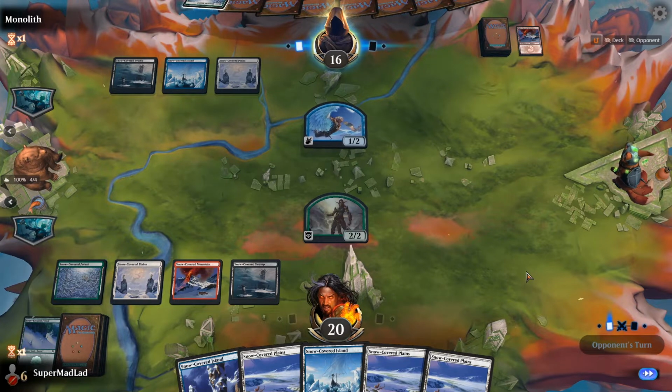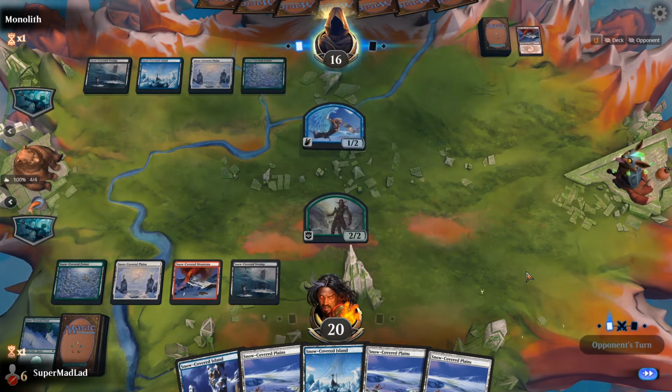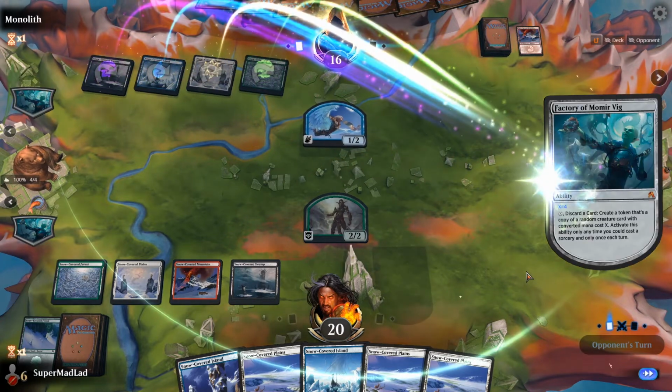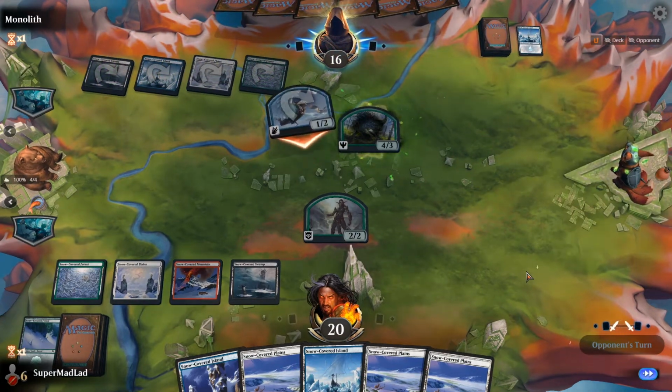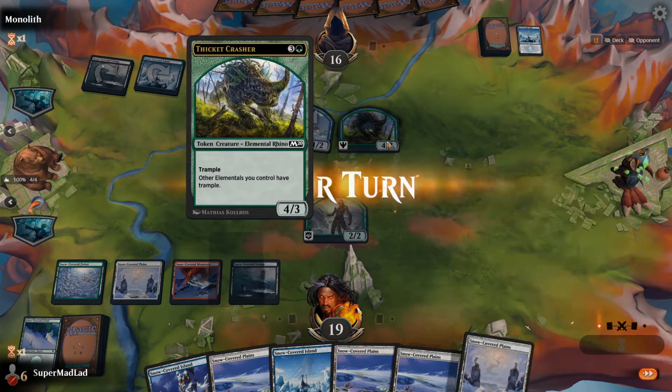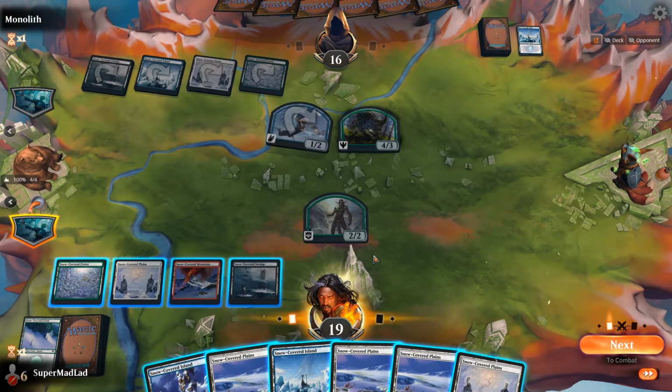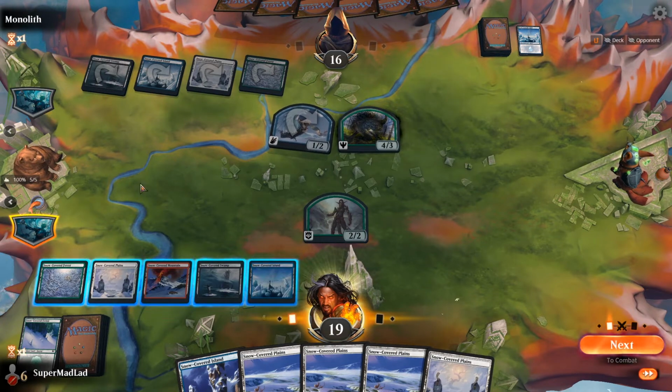Well, you should always play lands most of the time, I'd say, up until the point where you're on top decks. So they're going to go for their 4 drop. They get a 4-3 that I think, yeah, gives elementals trample. Fair enough. Well, now I can't attack through.